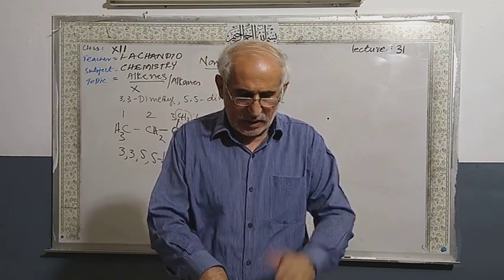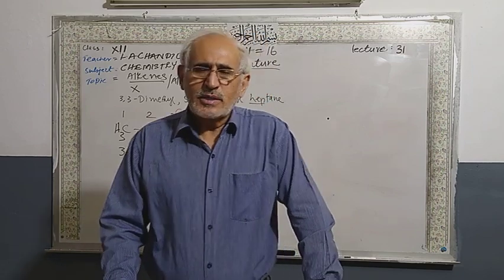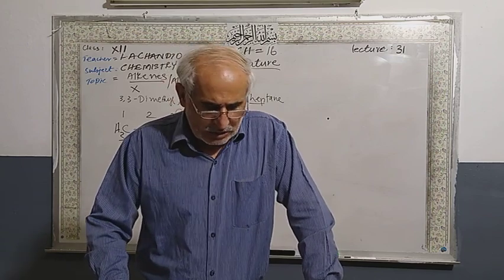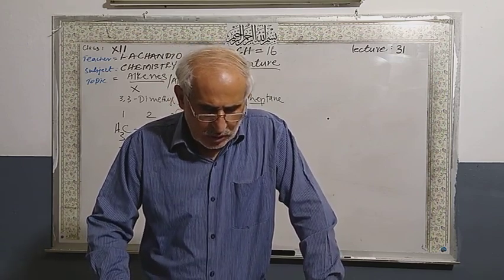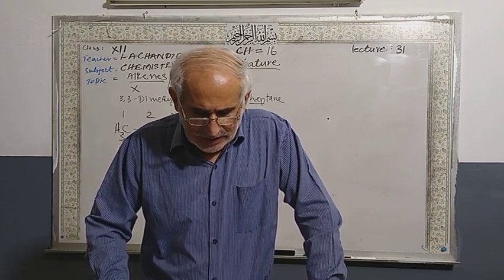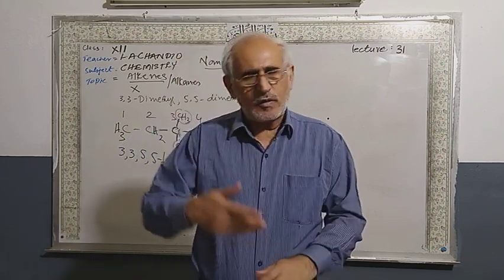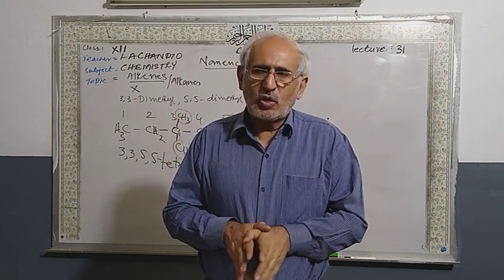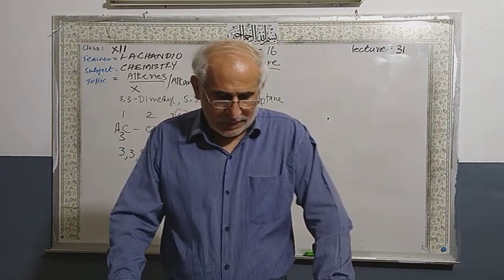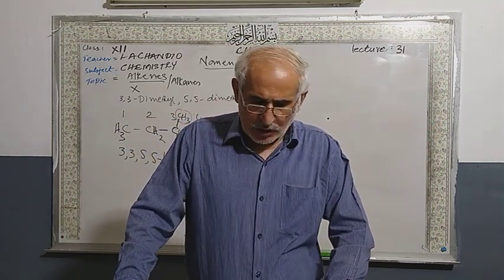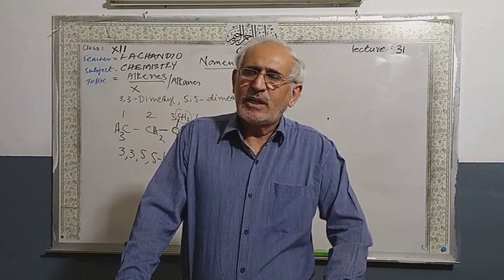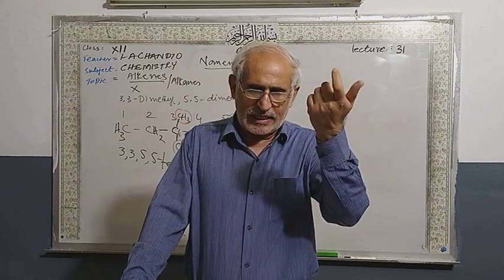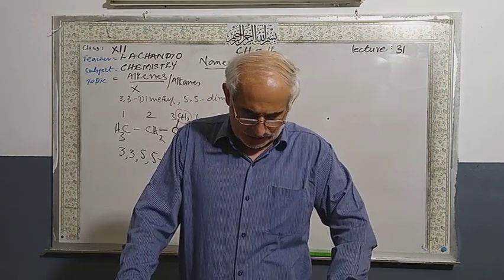In our text written here, same reason, the sigma bond is tightly bonded between the carbon atoms. A lot of energy is required to break this bond, and also a non-polar bond can attack neither the electrophile nor the nucleophile. We will discuss in the next chapters: electrophile, electron loving; nucleophile, nucleus loving. We will discuss later. Non-polar bonds, electronegativity is very small indeed. 2.5 for carbon and 2.1 for hydrogen, only 0.4 difference, negligible. So that's non-polar in nature.